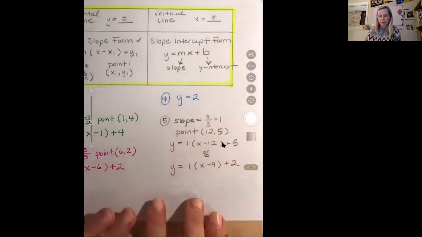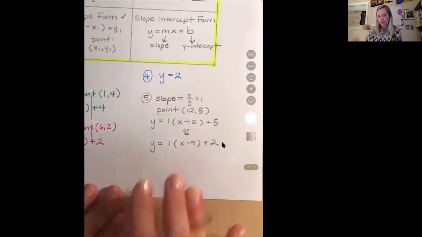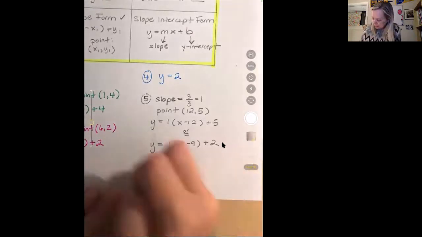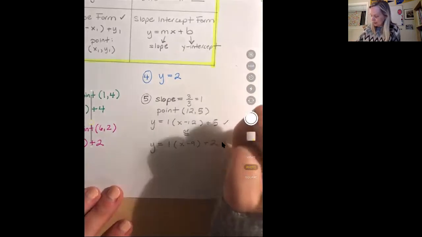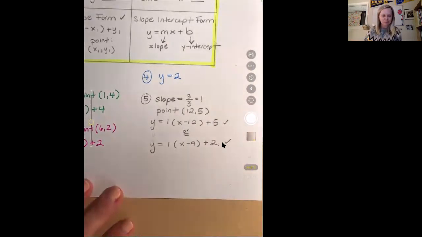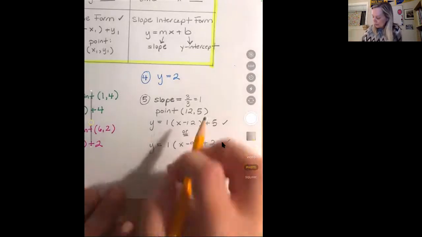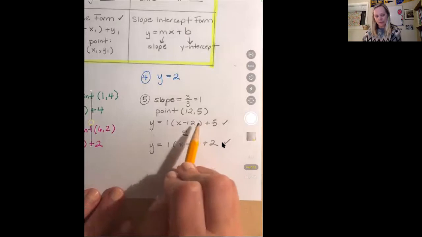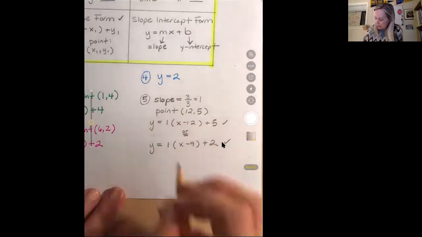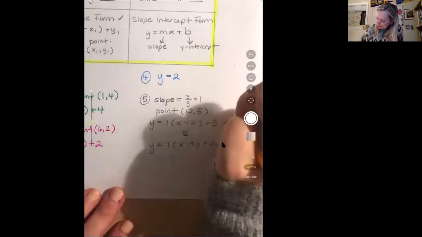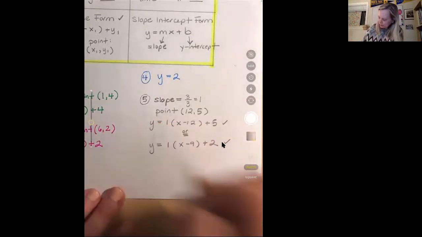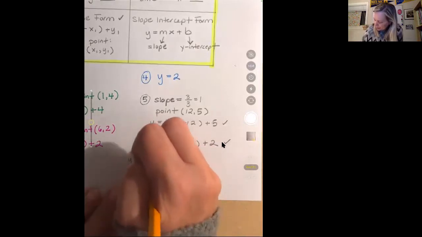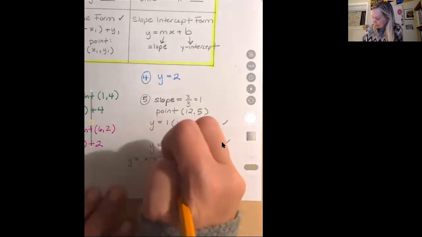Now, I want to show you something real quick. This is kind of a bonus feature if you're okay with this. If you don't need the bonus feature, feel free to fast forward, but I want to show you that these two equations, these two, they're actually representative of the same line. And one thing I'm going to do, because it's 1 times, right? 1 times this whole thing in parentheses is just that same thing. So I'm going to rewrite this one as y equals x minus 12 plus 5.